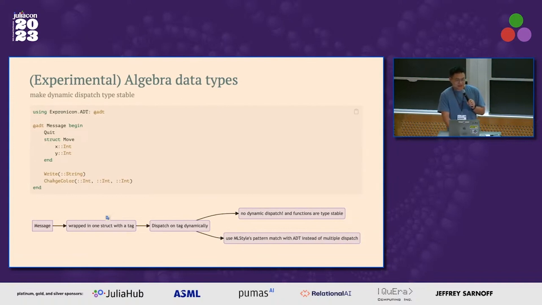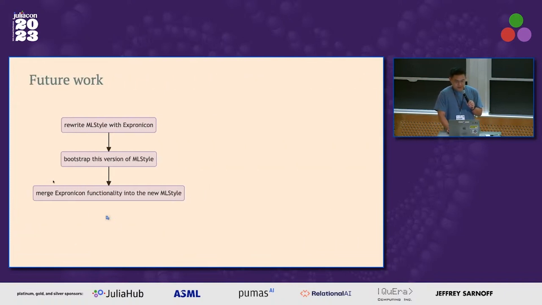And last experimental feature is type-stable algebra data type. It's like in Rust enums. But here with some trick, we make it type-stable. But this is very experimental because we use some evil stuff like unsafe load. And here I would like to shout out to Mason Poacher. He also worked on a lot of these and I get a lot of inspiration from his implementation.